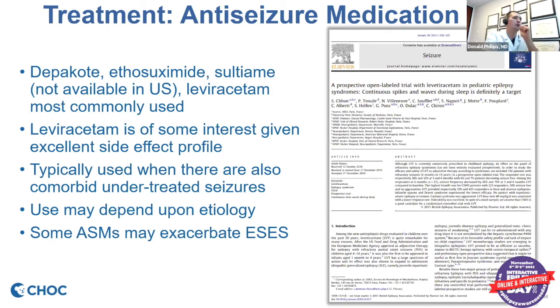We use that more. Keppra or levetiracetam is probably on the rise and is more commonly used than some of the other ones. It's interesting because it has a very excellent safety profile. It's used in neonates, it's used in women with epilepsy who are pregnant. And so it's quite safe even at higher doses. And there are papers supporting its use. I find it very underlying cause or etiology specific. Some underlying causes respond well to levetiracetam or Keppra and some don't. Like I said, it would typically be used when there are also comorbid undertreated seizures. And then again, third time, some anti-seizure medications may exacerbate the ESCS. So sometimes the first thing we do is take someone off a specific medication. So it is important to really have a handle on that.